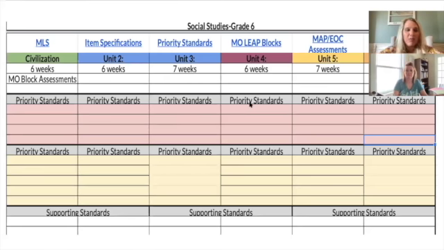I would make sure that teachers are really clear about what their priorities are within their unit, what the supporting standards are with the MLS. But I hope you can see on here how within the scope and sequence, I would be hyperlinking these documents I showed you today, so that teachers can easily see where they are.